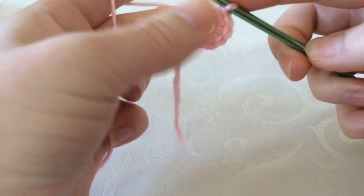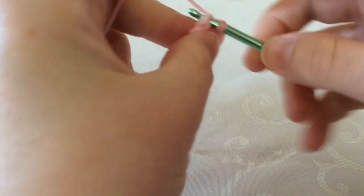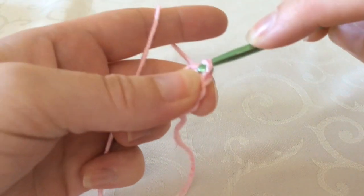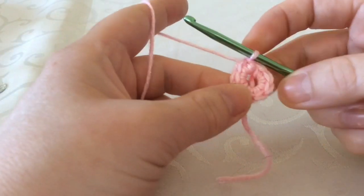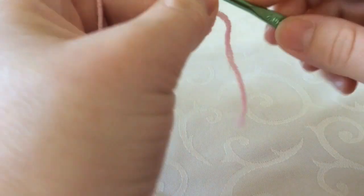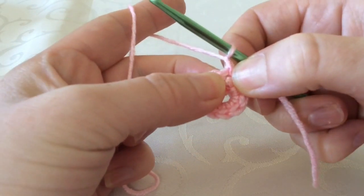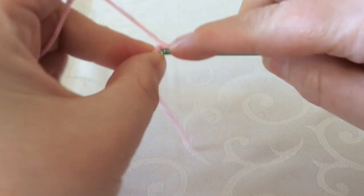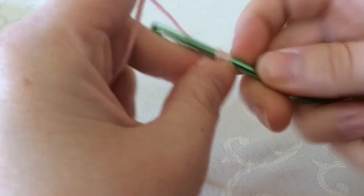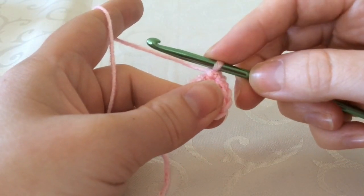Okay, and then we're going to slip stitch into the first double crochet created. That's single crochet in the US. So insert your hook into the top of the stitch, both loops, yarn over and pull through both, and that's your first round done. Now to complete the second round, which is the final round, we're going to chain 1, and we're going to create another double crochet into the same stitch. So insert your hook beneath where we slip stitched, yarn over and pull through, and then yarn over and pull through both to create a double crochet UK, single crochet US.